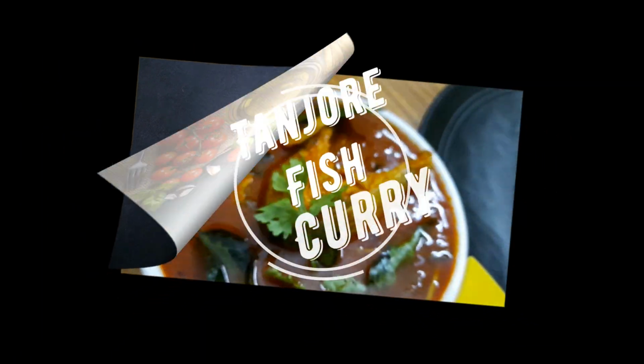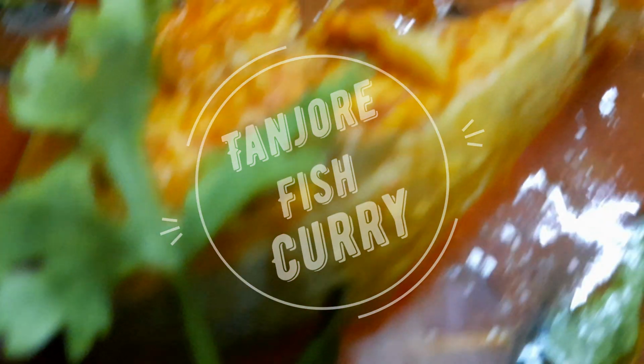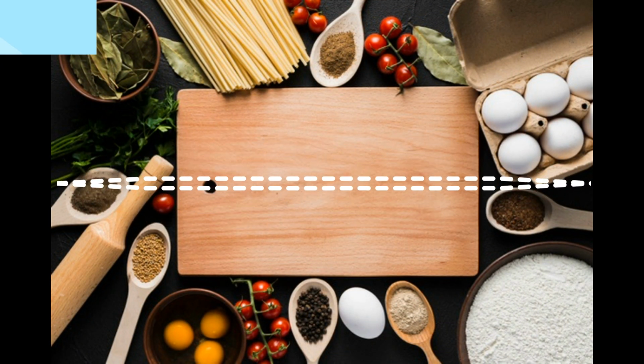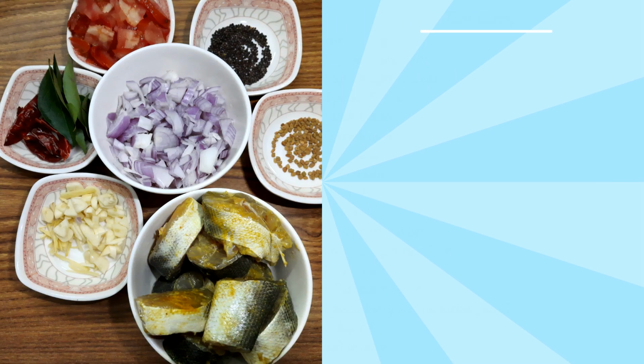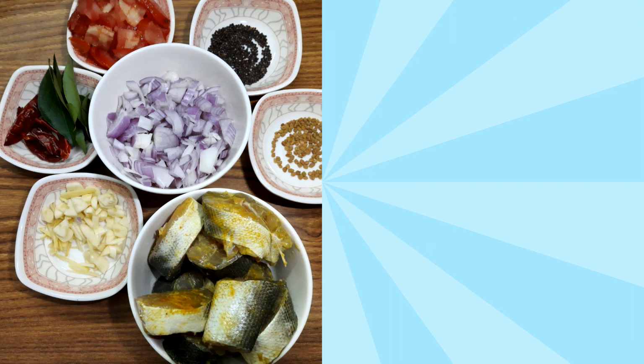In today's video, we are going to see how to make delicious Tanjore fish curry. So let's get started. The ingredients are fish, mustard seeds, fenugreek, garlic, ginger, curry leaves, red chili, green chili, onion, tomato, chili powder, coriander powder, turmeric powder, cumin powder, tamarind, 2 tablespoons oil and salt to taste.